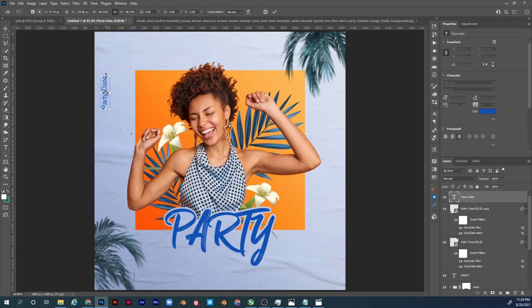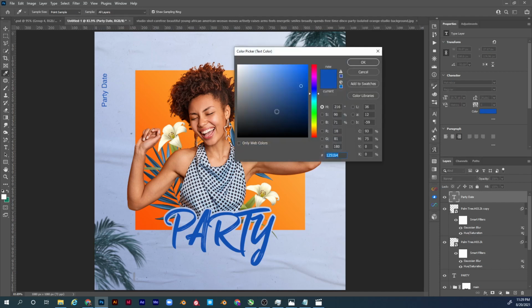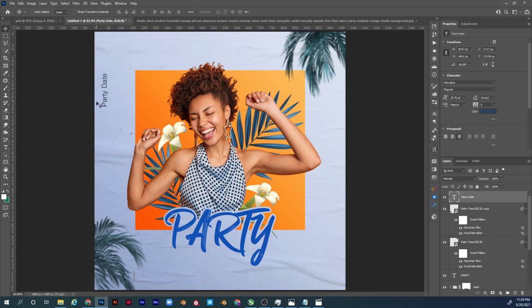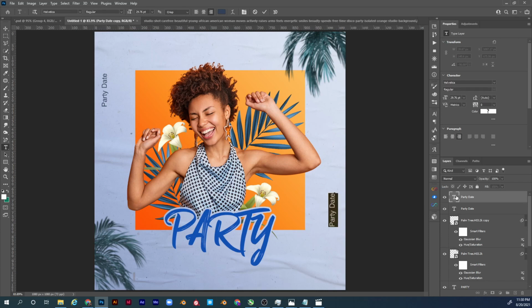Write whatever detail you want here, guys. Maybe I think the color is a little bit saturated, so let's change the color from this color icon here. Maybe make it a little bit saturated. I think this is good. And add another detail on the other corner. Holding Alt, click and drag to duplicate the layer. Okay, maybe we can add here website. I think this is good.